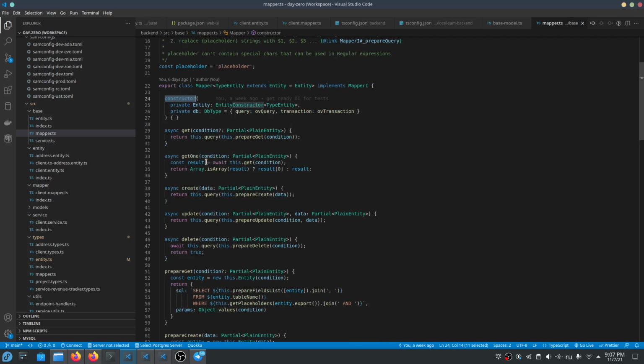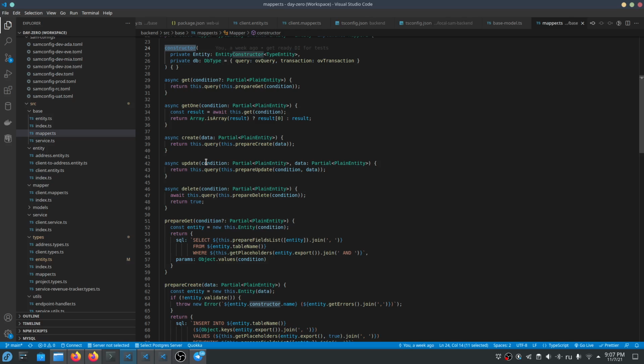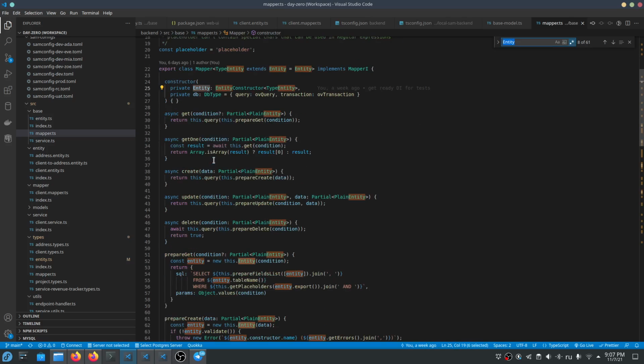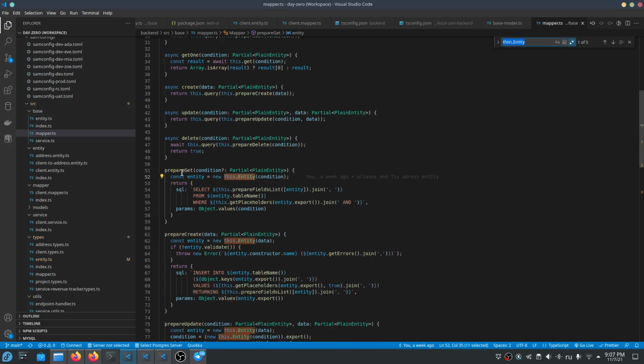So this is the implementation of the mapper layer. A mapper works with entities, and it receives an entity constructor here into its own constructor, and we use it to instantiate the entity every time we perform the prepare method. We instantiate this entity for validation or to cut some information, like fields which are not described in the actual entity.